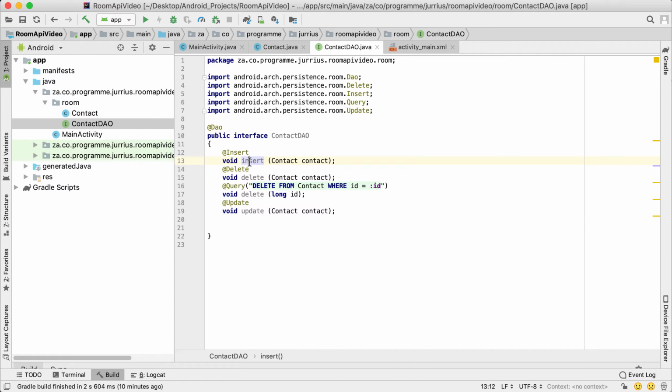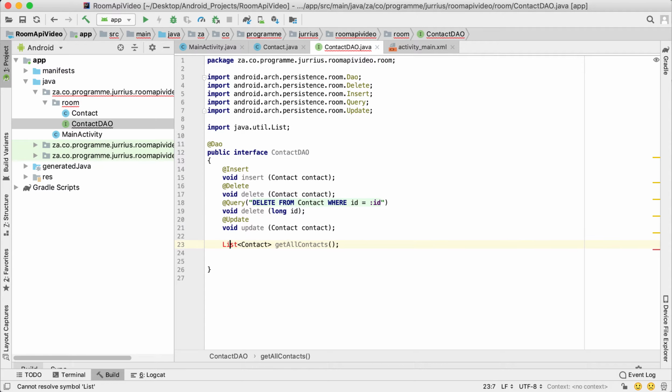Right, so we've got create, that's inserting, we've got update and delete, but we still need to do the read part. So how can we read or get something back from the database? So for that, we can run a query again. So let's just add the method. Let's say we want to have a list now of contact objects from your database, and we're going to call it get all contacts. Well, we cannot have the void keyword there because we are returning something.